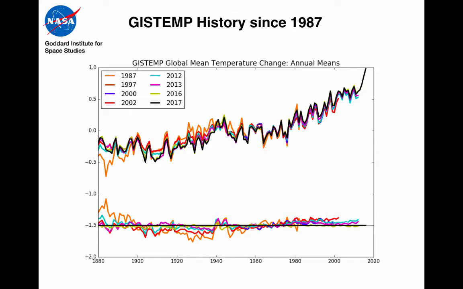As the processing and the data sources have changed over time, so has the estimate of the global mean temperature change. The index that we started with back in 1987 through to 2017 shows some structural uncertainty, particularly around World War Two and immediately preceding that. And obviously, the further back you go into the 19th century, the more variance and structural uncertainty there is. But the trends, particularly from about 1970 onwards, are extremely robust in all versions.